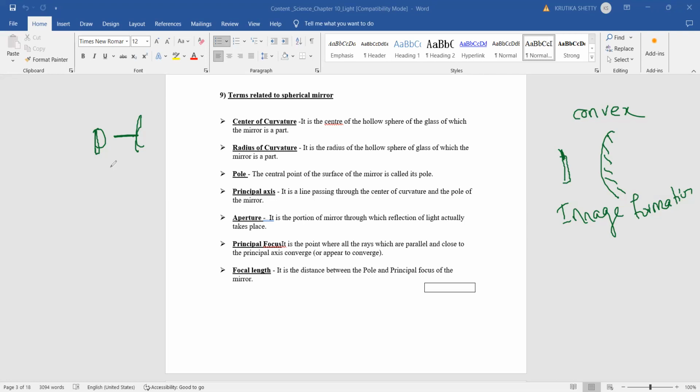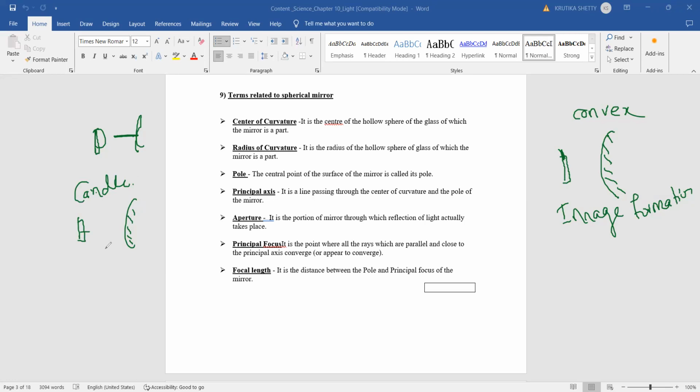Set the position in the sense that you may need to take it a little backward or a little forward. It is not that you are getting the image always. You just need to adjust the position of your object. Here your object is the candle. So in front of the mirror, you need to adjust the position of the candle. Imagine you place it here and you get a clear image. So what you will observe, they are explaining.